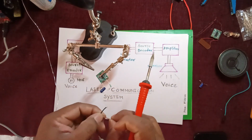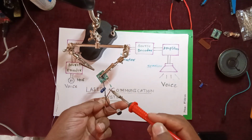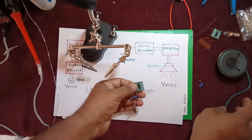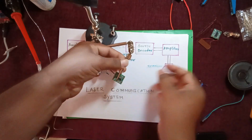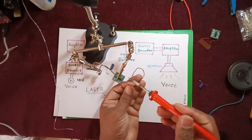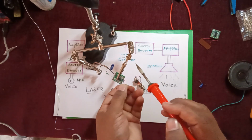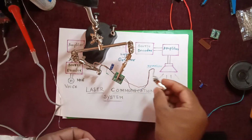And then the mic: the negative terminal at the center here is the ground terminal, and this is the plus of the mic. At the output of this, I am going to connect a laser light. There is a polarity for the laser light: connect plus to plus and ground to ground. So I have connected the laser light here.